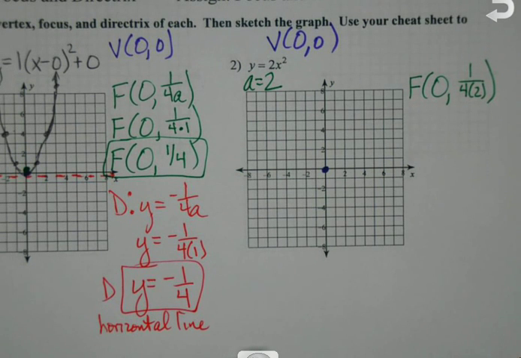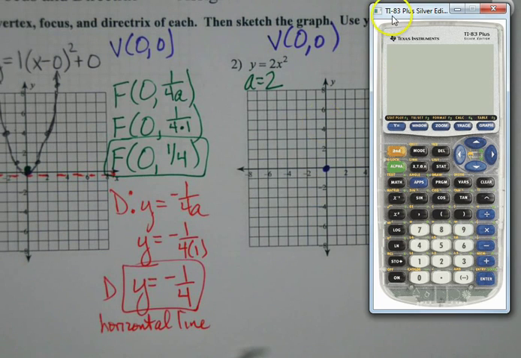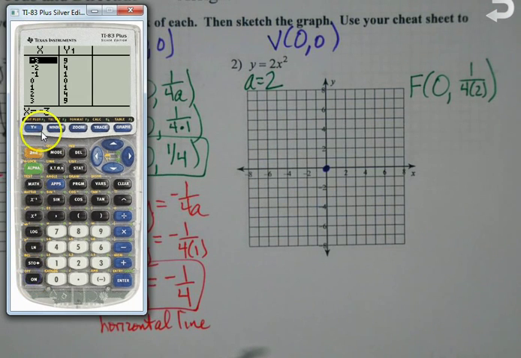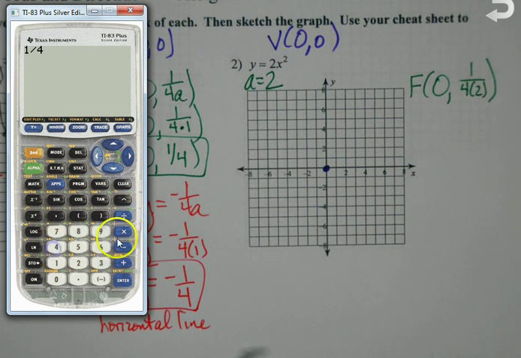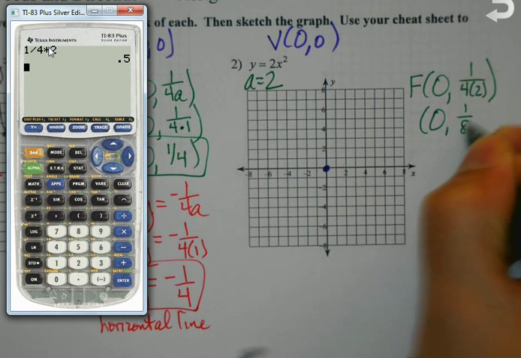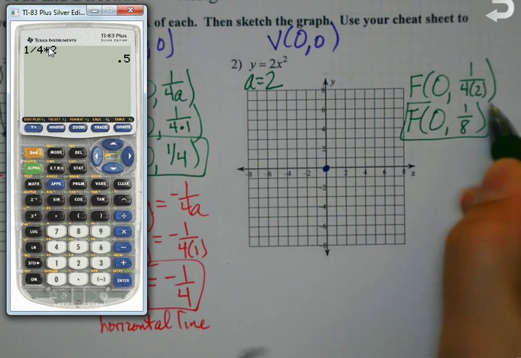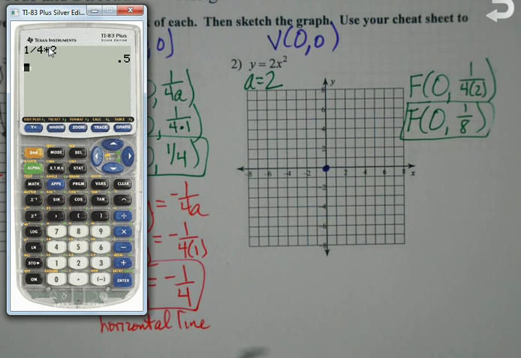Now again, be careful if you go to the calculator on something like this, and I'll actually put one up to kind of show you what I'm talking about here. Don't get sloppy and do something like I'm about to do. Okay, 1 divided by 4 times 2. 0.5. No, it's not. Okay? Why'd that happen? Because it did 1 divided by 4 and then times it by 2. Do the multiplying part. Then if there's still something to simplify, that's fine. But in this case, there's not. So I've got my value. Okay, and we'll get to the drawing of this in a minute. I really want to stress the calculating part right now.